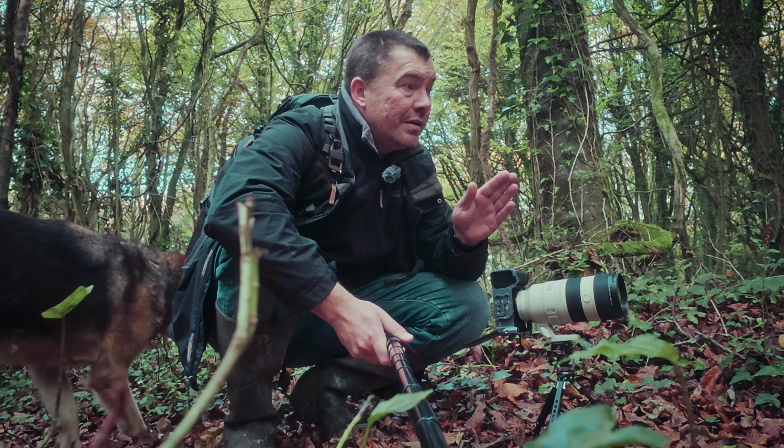So I might take a shot and then I'll just have a little scout around, see if I can find something to put in the foreground of it, another stick, or doesn't seem to be many big leaves around. They all tend to be quite small ones here, so in the distance they're not going to be massively visible or stand out, unfortunately. So I'm just going to set this up and take another quick shot before we lose the sun.